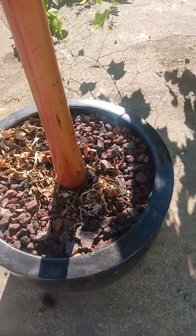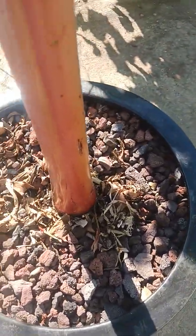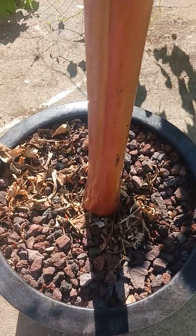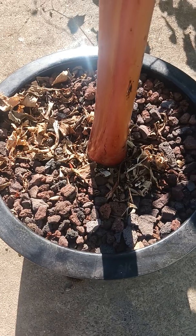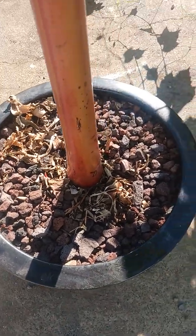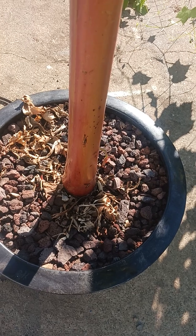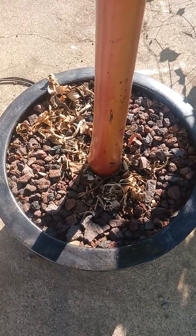But yeah, these guys, bananas, I love bananas. I can't wait to see what this Mahoy is going to do up here in zone 8B. I've been told you can't fruit bananas around here, but I know that if you mulch them and you keep them above freezing during the wintertime, that it is actually possible. You just don't get very many because the season's not long enough. But yeah. Anyway, that's my video about growing things from sucker and getting fruit faster.